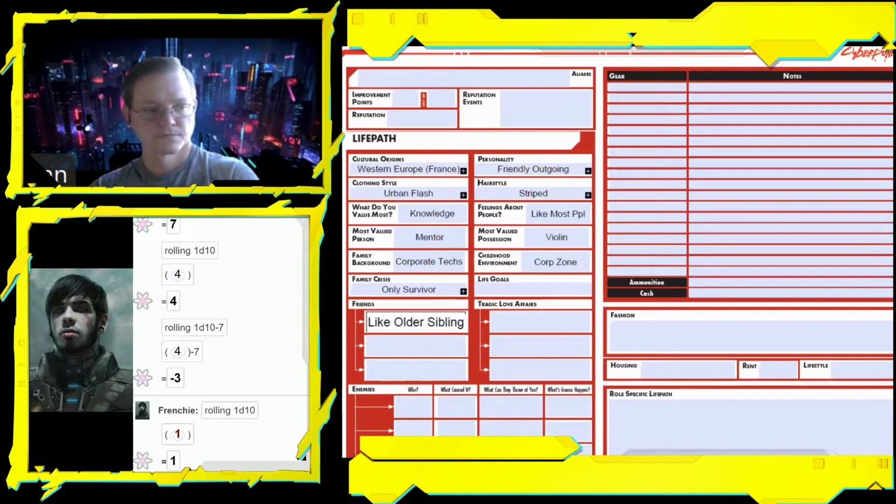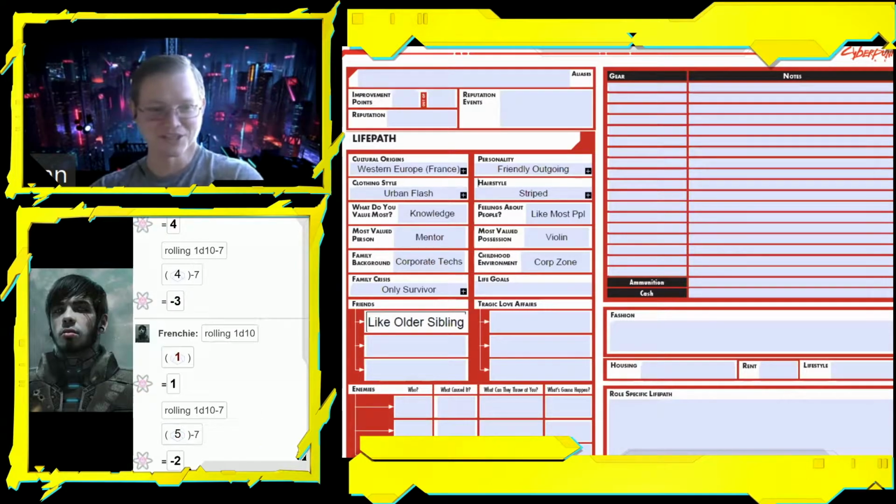Now, enemies is the one that I was thinking of, where they actually go significantly more in depth onto who this enemy person is. And it's the same concept: you roll 1d10, subtract 7, minimum 0, which Dan is saying minimum 1. Everybody has made enemies. Everyone. All right. So I also rolled a result of a 1 for this. So I will have 1 enemy.